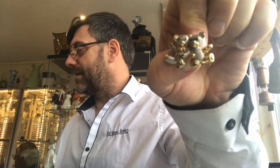Only costume jewellery, but you know what? What a bit of fun. So I haven't decided yet. I may start doing, as I say, a shelf where everything's a fiver and put costume jewellery on there. And they got a couple of teddy bears in glass there. You know, it'd make a nice little addition to the shop. It'd be cheap for people who can't afford the gold and silver, but still like some pretties. This is quite nice.